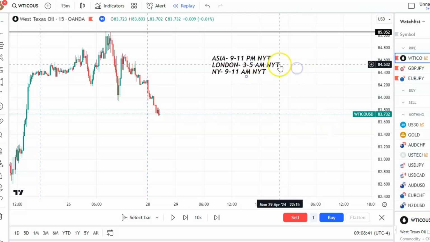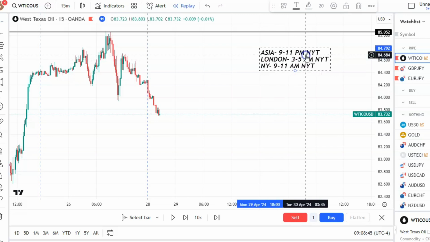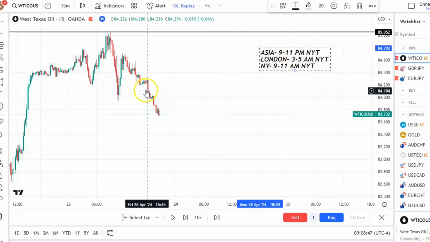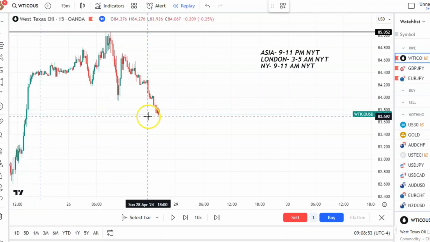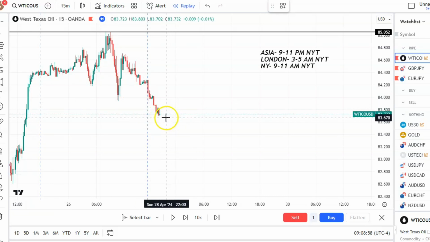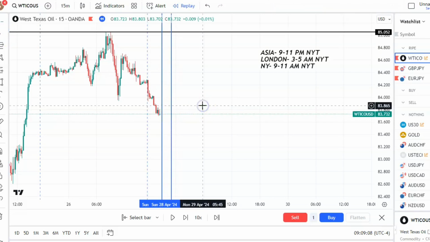And this brings us now to the signal. If you know the timing window, all you have to do is wait for the timing window. In our case, we got our trade setup in the Asian session. So if we are looking from 9, that would be 21. That is when we start looking for our setup, from 21 to 23.